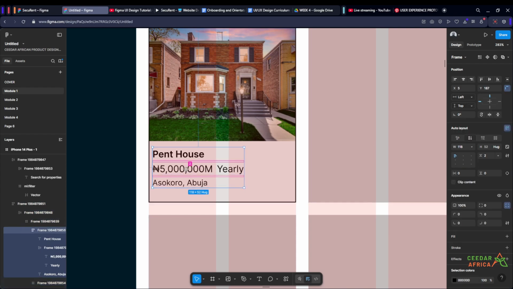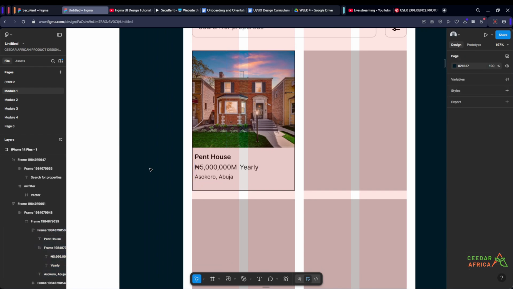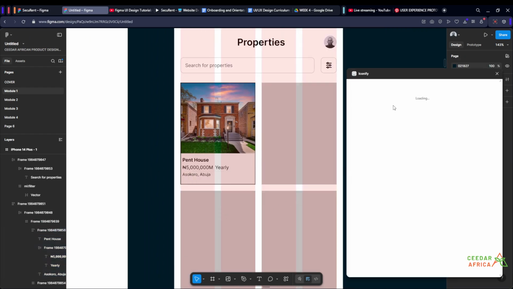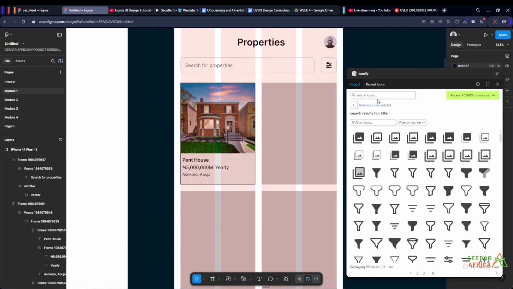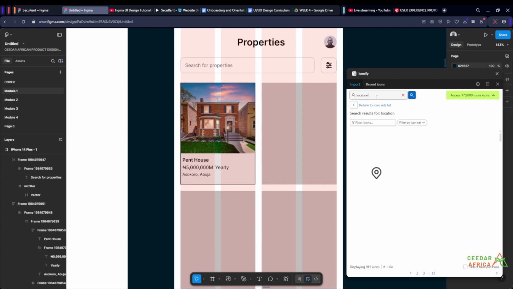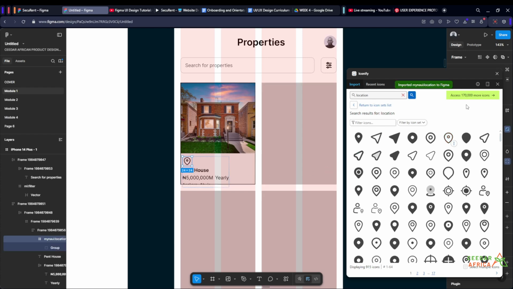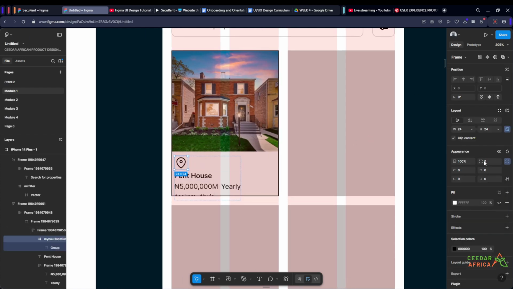So we can get an icon for location and bring in here. So quickly go get a location icon. Right, so you could pick anyone you want. Let me just pick this, drag and drop. Right, so I would reduce the size to 10.